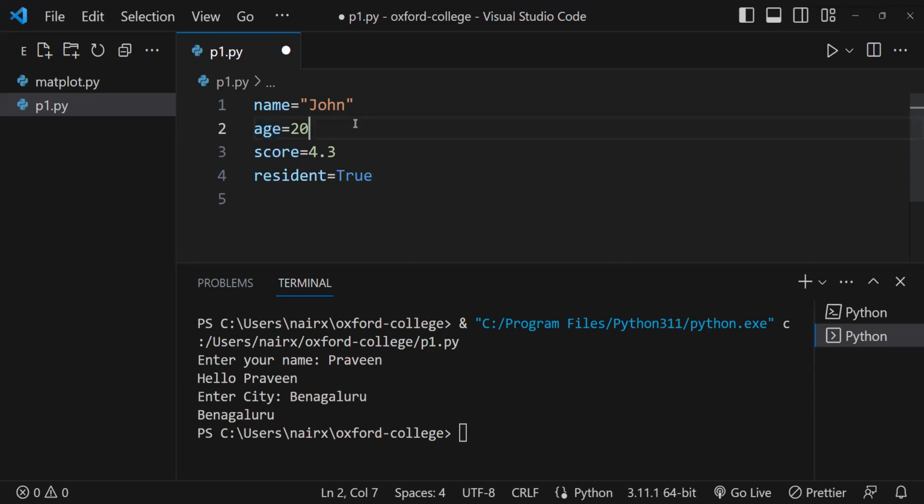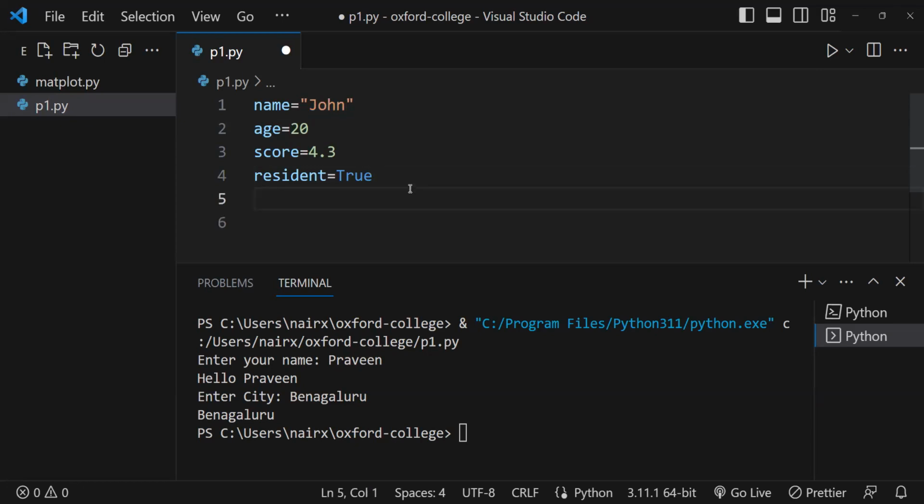So the reason we have these different data types is so that we can perform the calculation accordingly. For example, we cannot perform mathematical calculation in the name field, right? We cannot add or multiply or divide or anything in the name. So that is the reason we have separate data types for all this. Okay, so this makes the program easier, and it makes it efficient to run it and apply the logic.